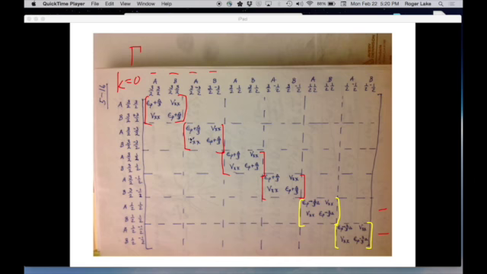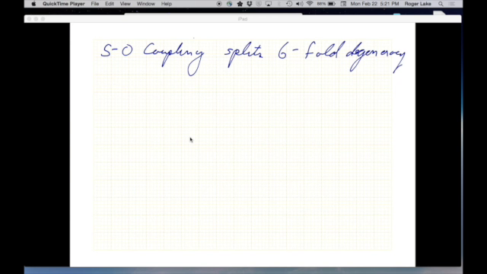So now I'll just draw some pretty pictures. The spin orbit coupling splits this six-fold degeneracy that we initially had into a four-fold and a two-fold. And this four will become your light hole and heavy hole bands, and this two will be your split-off band. So this was the one that got lowered by negative 2 delta over 3, and these are the two that got raised by delta over 3.